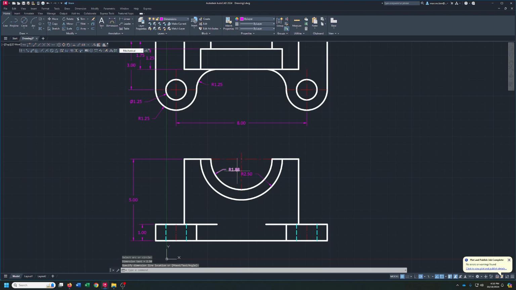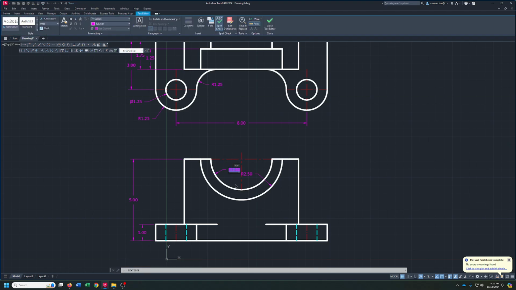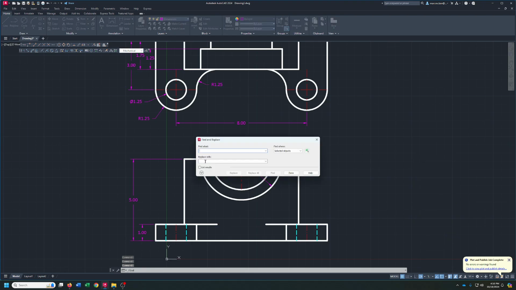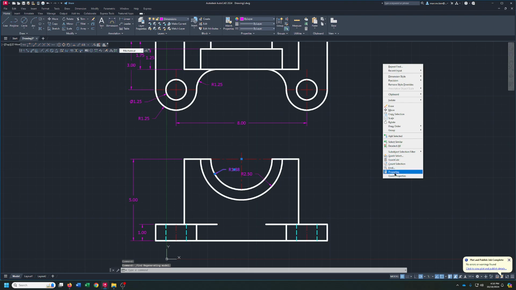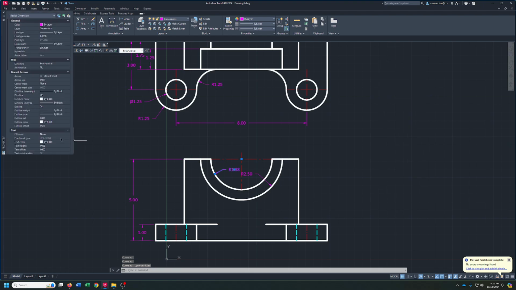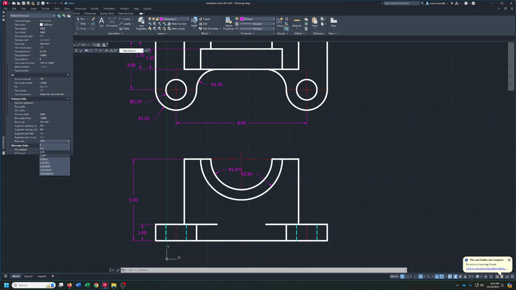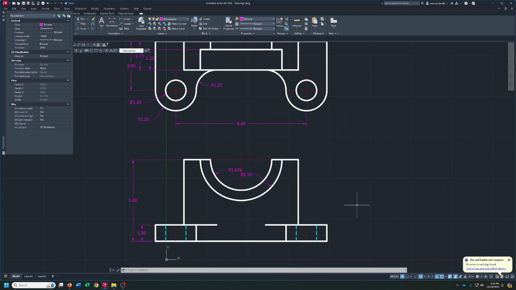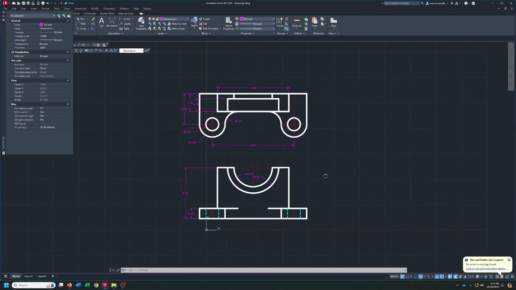Now, remember we changed, I'm going to take this one, okay? Pick it once, right click, properties. I hit the wrong thing. There we go, properties. Must hit find and replace by mistake. Go to primary units, go to precision, and we'll change that one to 3 past the decimal. Now I've got my 0.1875 like I wanted. And that one is complete.